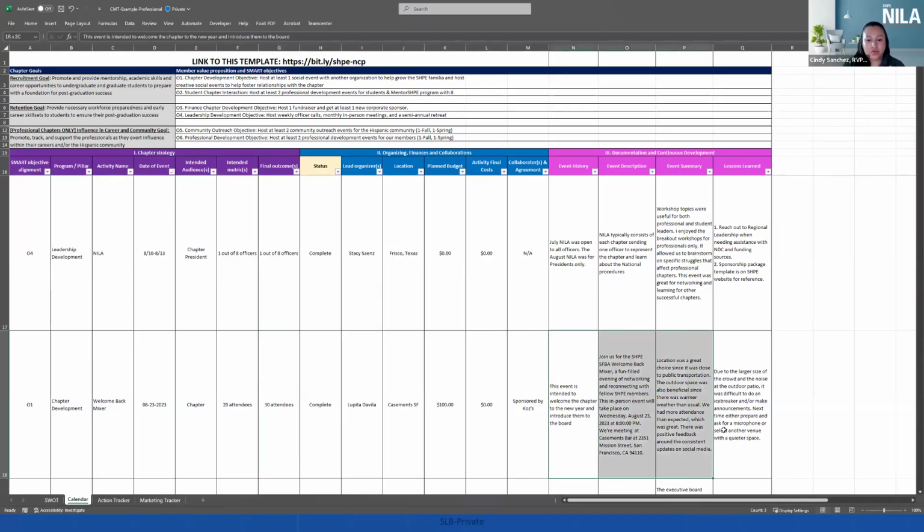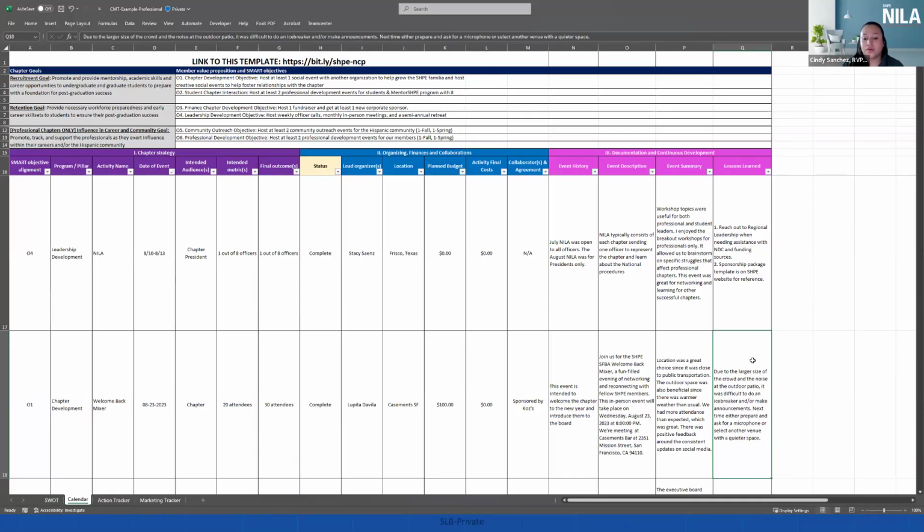And then you have the documentation and continuous development section. This is what you fill out after the event, right? What is the history of the event? How did it go? Or what is the description of the event, the purpose? What was the summary? How did it go? And then what did you learn, right? It went well because XYZ, or this actually was not as successful as we wanted it to be because we didn't figure out that there was another event happening at the same time, right?